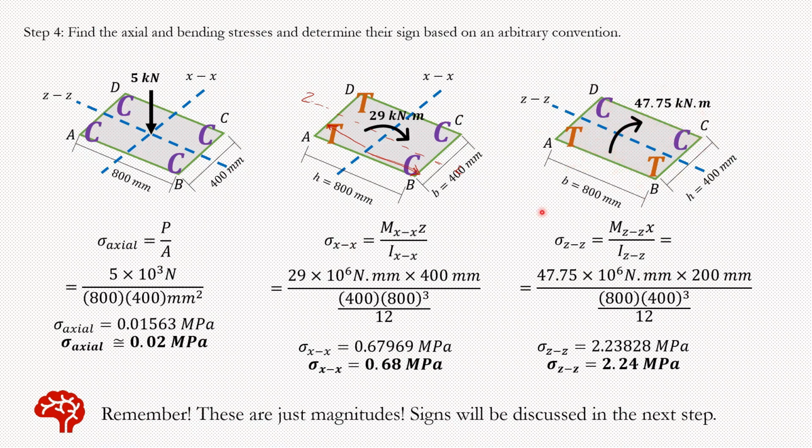Okay, and as you can imagine, I can't just add tension and compression like that together. What I can come up with, however, is just some sort of sign convention. I can say, you know what? Tension is positive, compression is negative. Okay, that's one convention. Again, that's up to you completely, but usually that's what we go with.